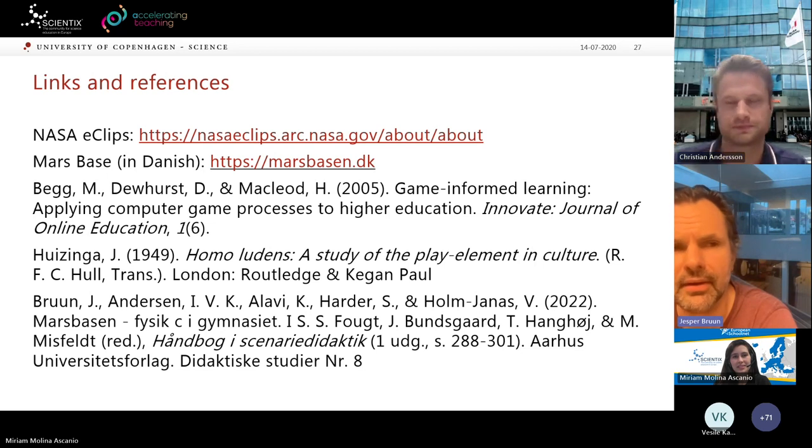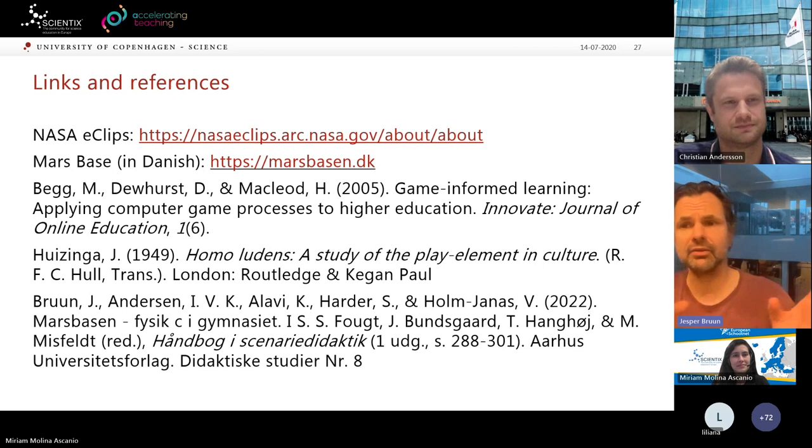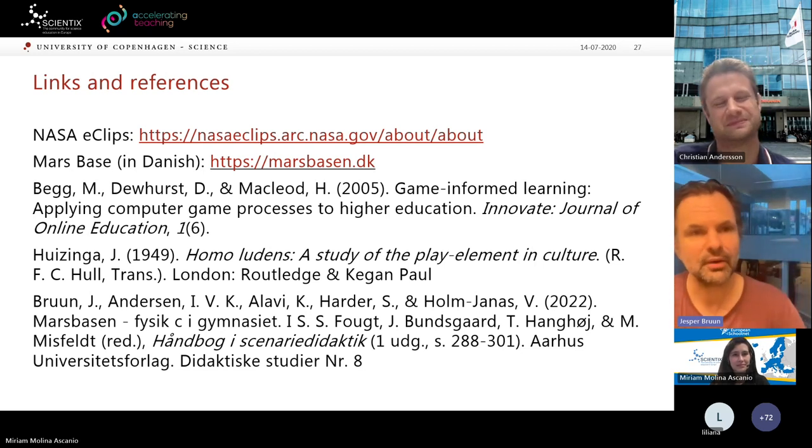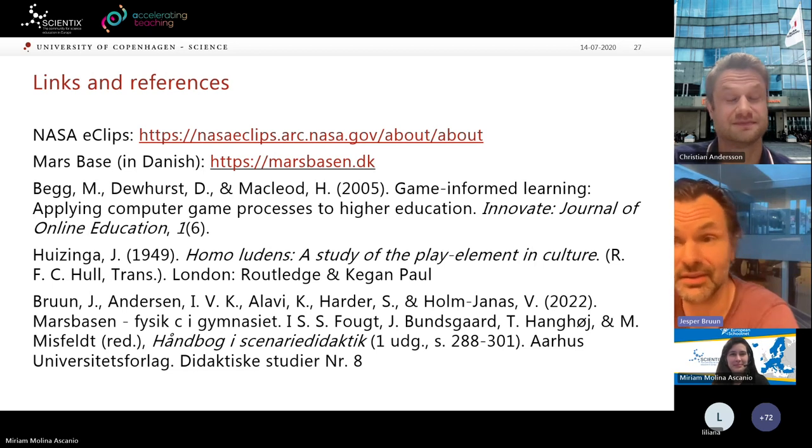Is this a problem? I think it's really hard because what we see, and I showed you a little bit of insight from Mars-based, but sometimes we see the students going even more roundabout. It seems like they're off task, and then suddenly they come up with a solution. I teach at university, and even there it's hard. I think it's much harder for you guys out there. It's very, very difficult. But in the end, maybe talking to your students, saying, "How was this? Was it okay? What could we do differently?" That might also be a good idea.